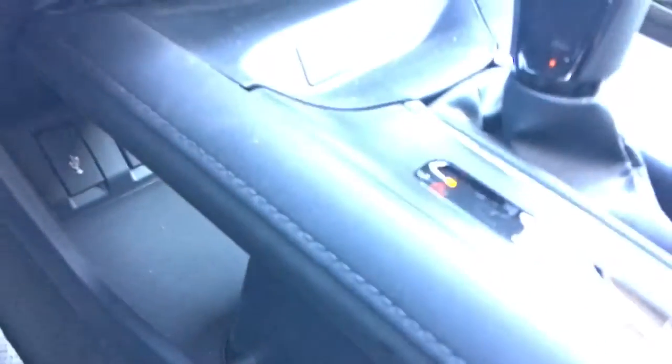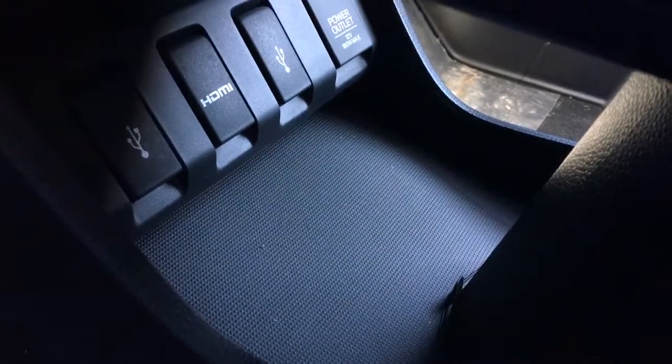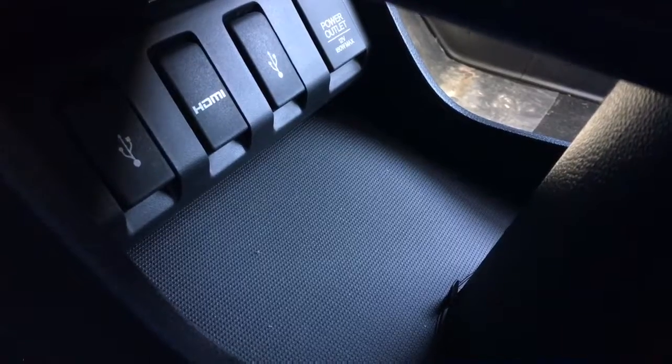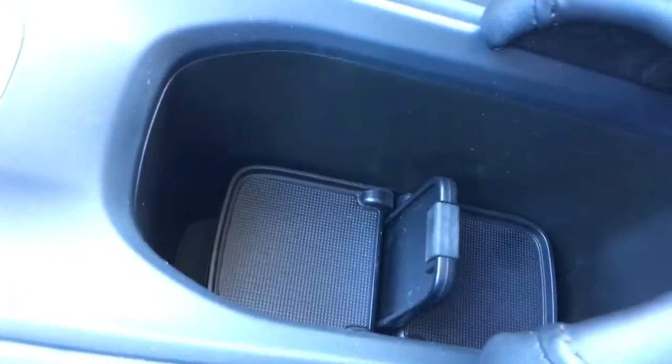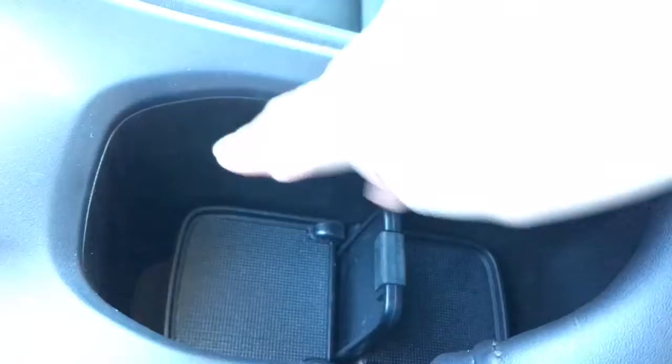Down the side, we've got this awesome little storage and charging zone accessible from both the driver's side and passenger side. We've got two USB ports, an HDMI port, and a 12-volt power outlet — so no fighting over who gets to charge their electronics. Over here are our shallower storage areas slash cup holders that can flip up or down however you prefer. We've got a sliding armrest — perfect if you're a little shorter. And over on the passenger side, we've got our glove box with manuals and tons of space.